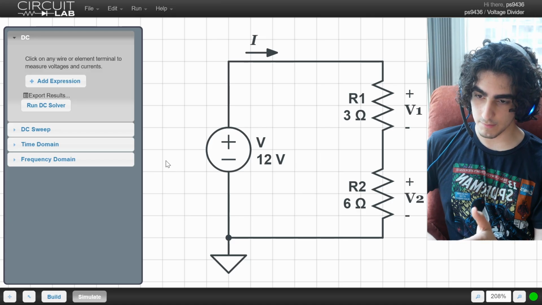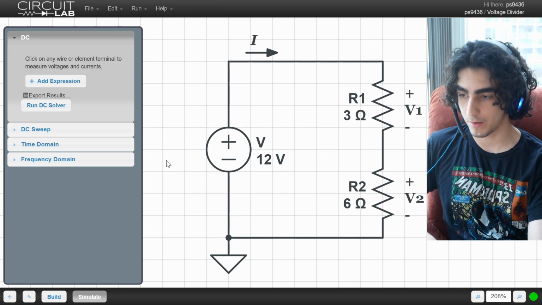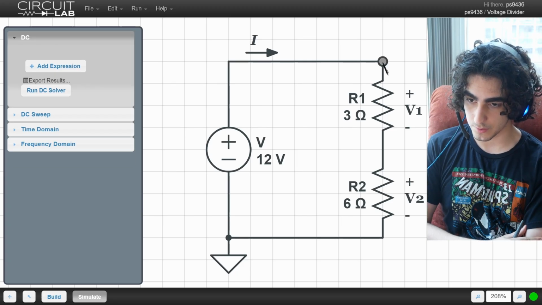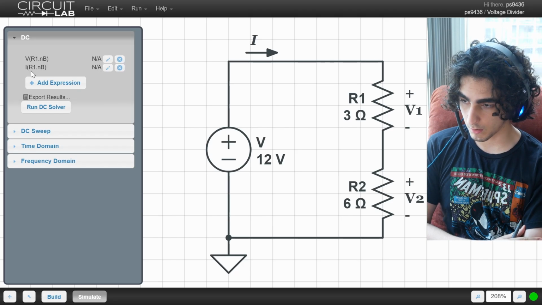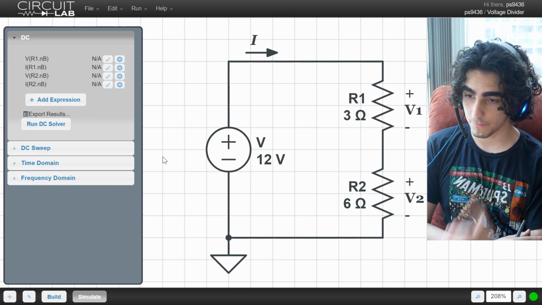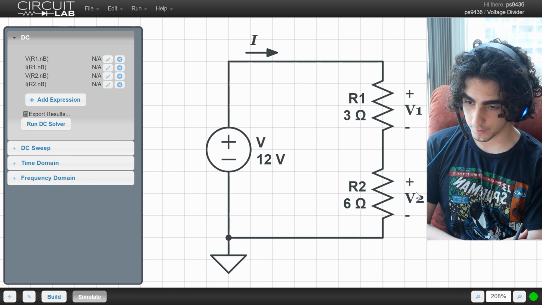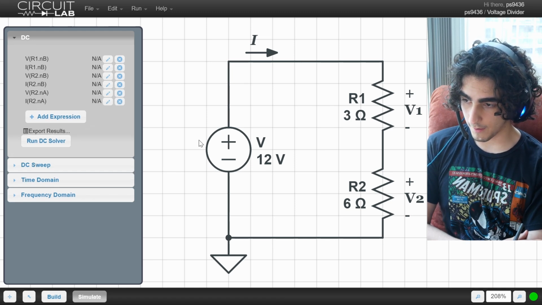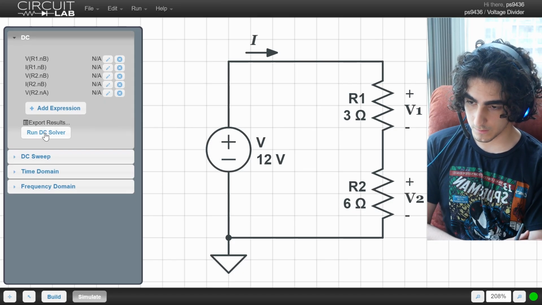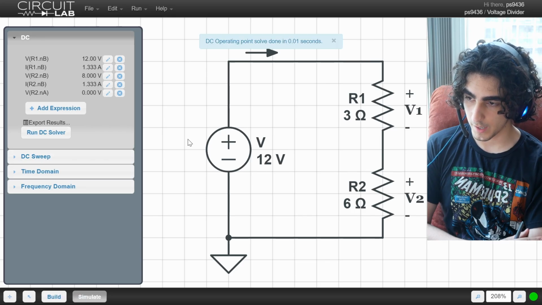So we have the exact same circuit in CircuitLab here, and we can simulate it to see if what we found is right or not. We're going to grab what the voltage is before hitting the first resistor, and also the current, and the same thing after going through the first resistor. So we have the voltage after and the current after, and then the voltage after the second resistor. If I run the simulation here, it's going to fill these values and we can see if this is correct or not. And boom.